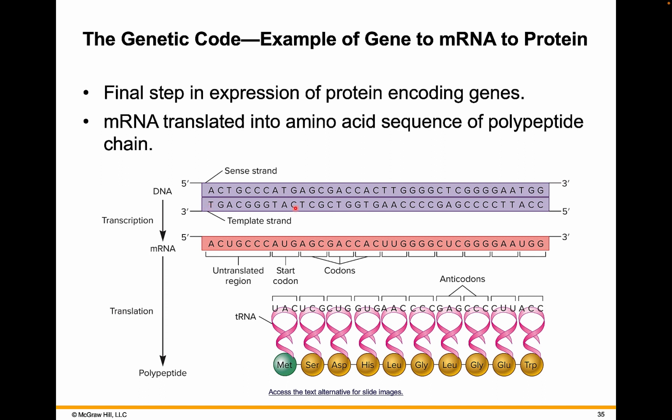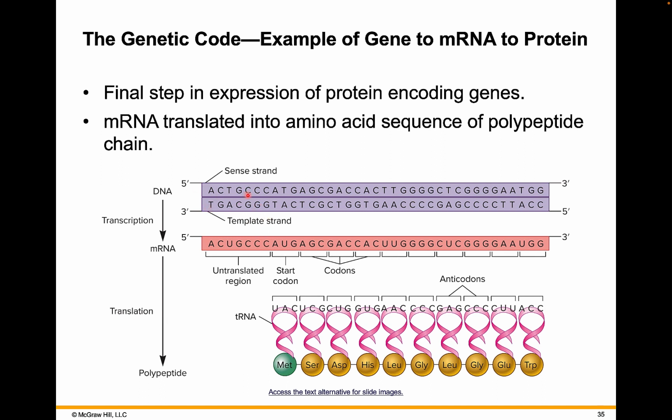Look at the 3' to 5' strand and make a complement of that. If it is a T, its complement is A. If it's a G, it is C, and so on: A, U, C, G, G, C, G, C. You make the complementary strand of the template strand to make the mRNA. This is the correct way, and this is how the RNA polymerase reads it and does it.